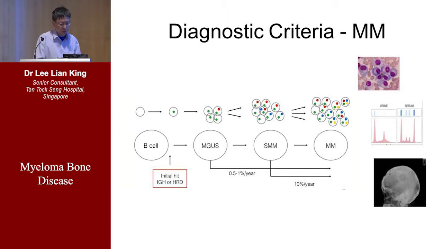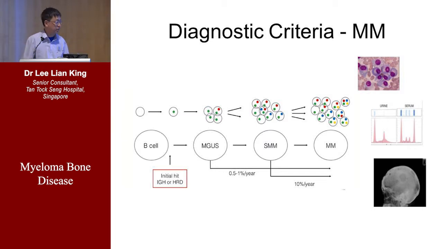The problem with this approach is we are waiting for some adverse event to occur, and by the time an adverse event occurs, what's the point? Some damage has already been done. That's why the concept now is that we have various radiological investigations which are more likely to pick up some lytic lesion, some information that leads us to early intervention for this group of smoldering myeloma.